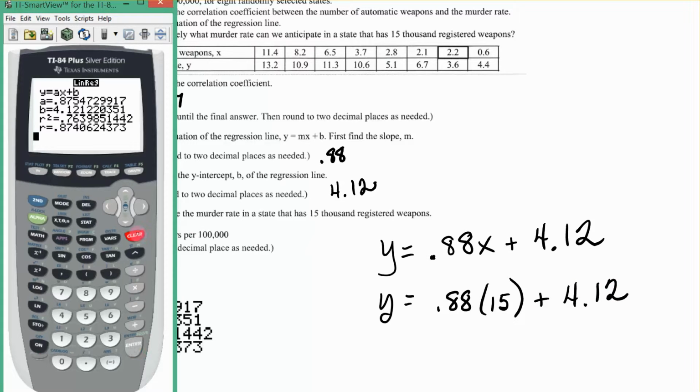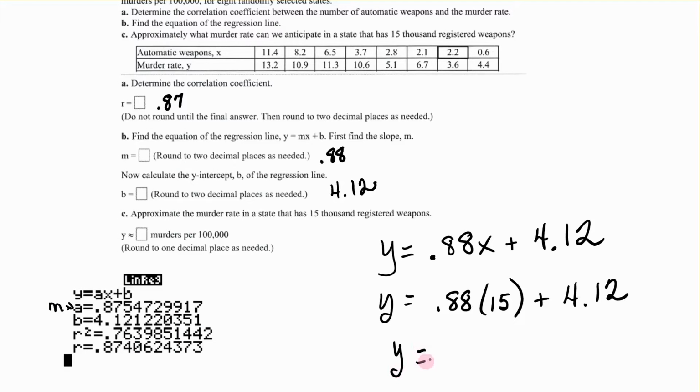Calculator, clear. 0.88 times 15 plus 4.12. And I get Y is 17.3, and that would be there are 17.3 murders per 100,000 people in that city.